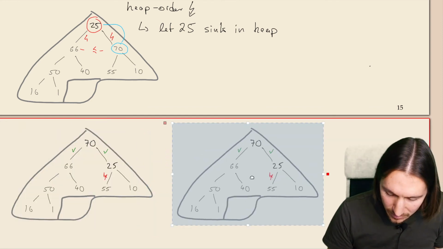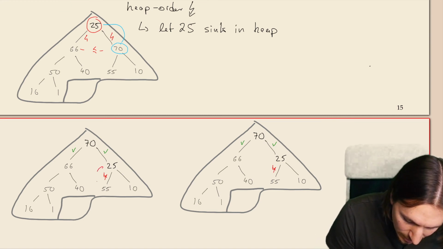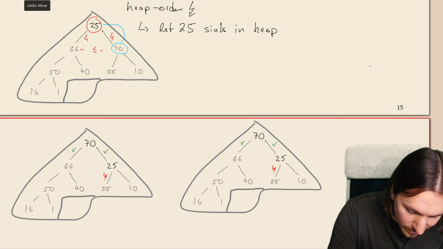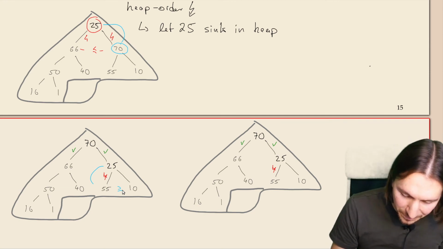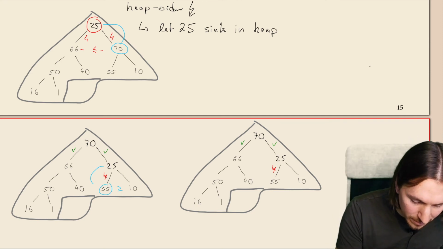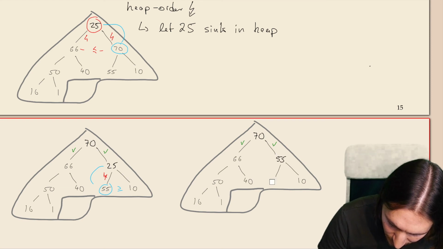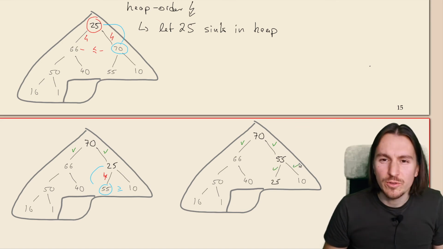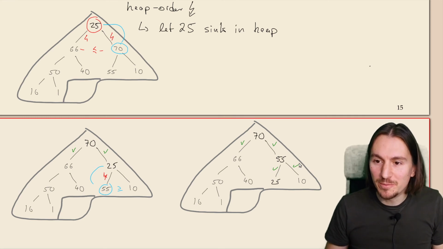And so that you can follow this in the lecture notes, I'll just keep that here. So we swap those two again. Use blue for the swap. So that's the bigger child in this case. So we take that one, swap it with this one, and then you're left with 55 and the 25. And now we have restored the heap property. And that's how you delete the maximum in a heap.